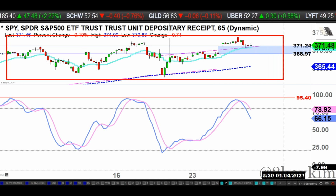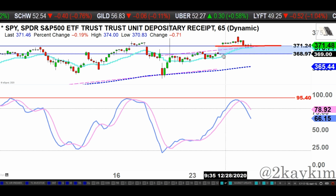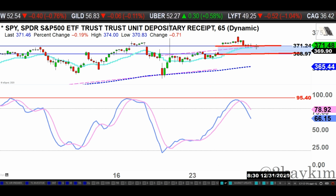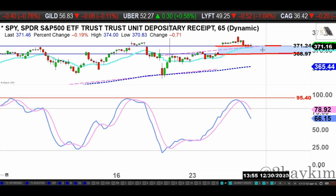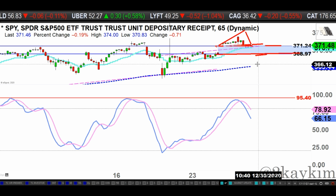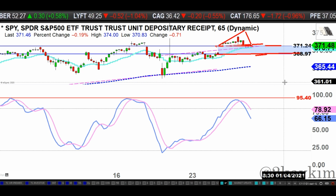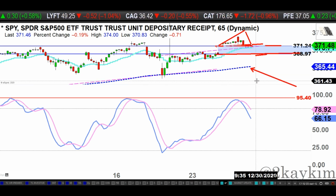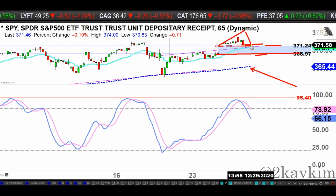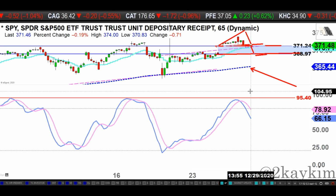Best case scenario for the bears, however, you got the opportunity here. If you want to see lower prices, if we see bears gapping it down, turn this into an island top, right? That would be the best case scenario. That might be the only way bears can come back down to maybe 360s, retesting my short mid-term moving average. If not, if you want to just see this thing dripping lower, the gap area will provide support.